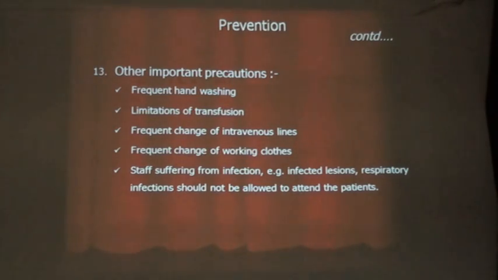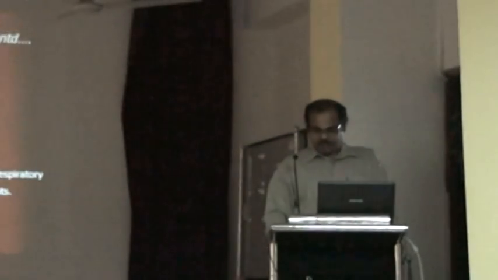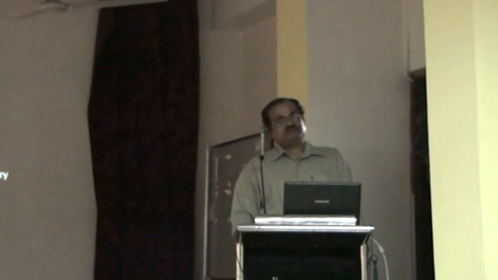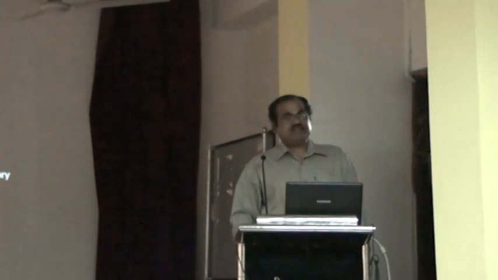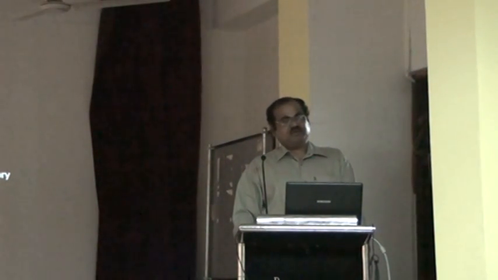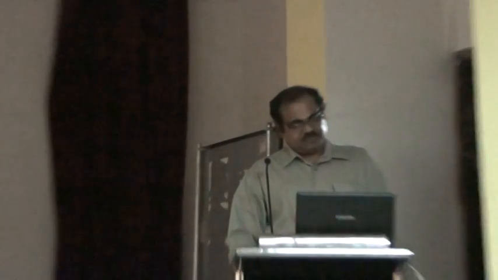If the nursing personnel or the attendant or the dresser themselves are affected, they should not be allowed to attend the patient because there may be transmission of the disease. Because hospital acquired infection is a two-way system, from the patient to the staff and from staff to patient. So anyway it can occur.